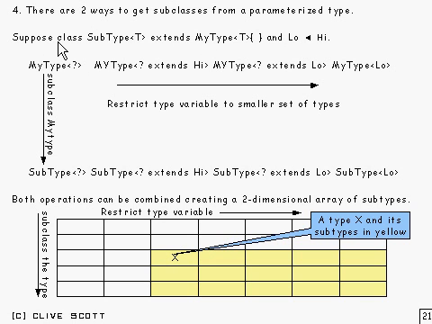One way to get subtypes is to restrict the type variable to a smaller and smaller set of types. So we start with MyType<?> extends Object, which is basically like that, and that will take any sort of type at all. MyType of absolutely anything will fit into there without any problems.